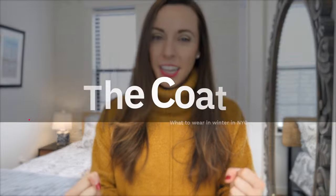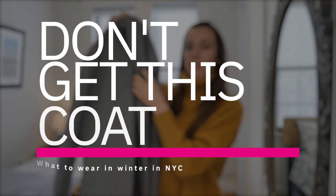This is the main part — the coat. I've realized people from warmer climates don't know there are different levels of coat. In New York, you have your October-November coat, then your real-deal winter coat for December through end of February, then back to a lighter coat in March and April. I'm going to show you what does NOT work: a typical pea coat. The material is quite thin — this type of coat is practically useless in real New York winter. You're going to be freezing, so please get a heavier coat.